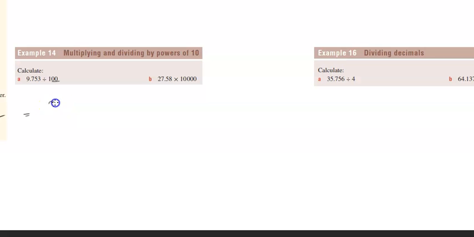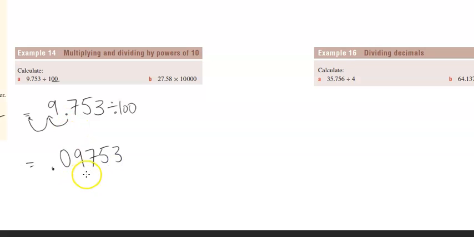Okay, so let's just write this out. 9.753 divided by 100. This will go once. So a decimal point will end up here. Now, there's no number to keep going, so let's just pretend that there is a 0 there. We'll go again. And our decimal point will end up here, just where the equal sign is. So what we end up with is this decimal point, this imaginary 0, and then this 9.753. Let's just double check that this is moved twice. 1, 2, 1, 2, yep.